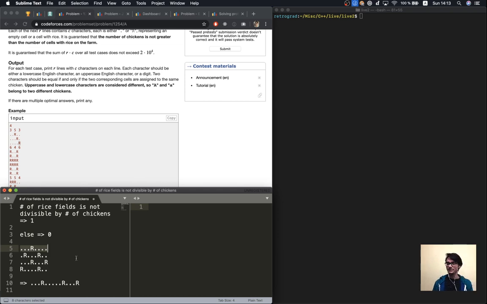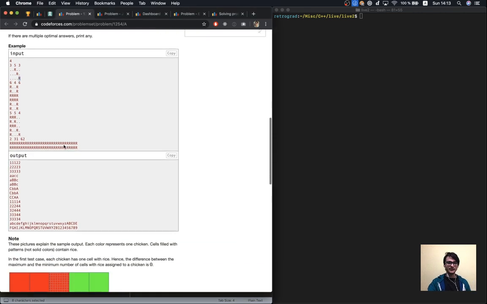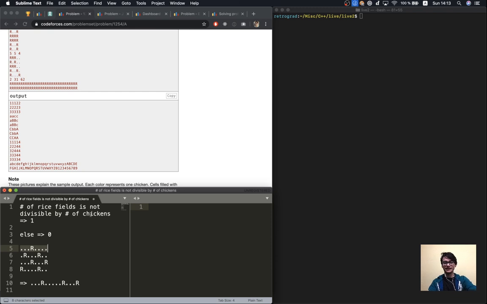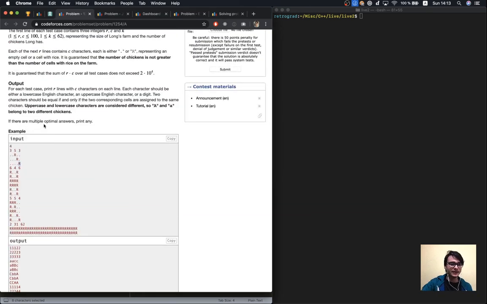The reason I do that is that if I can do that, then I could assign segments to each chicken, and because this traversal is in snake order, they would be connected. So we have no problem of connectedness, and because now I'm not solving the problem on a matrix but on an array of numbers, it's obviously easier. It's a lot easier to assign each chicken however many rice fields we want. So that's actually what we'll do.